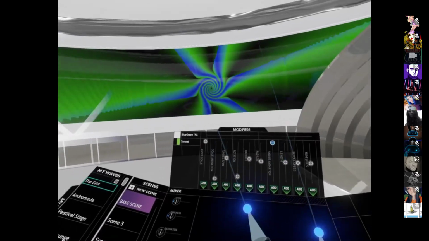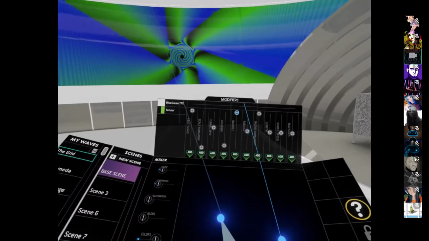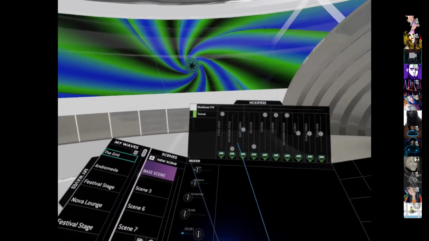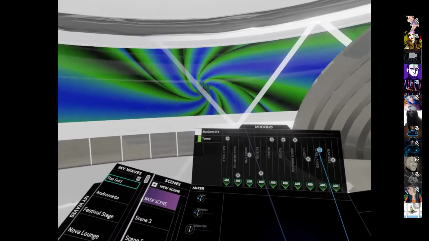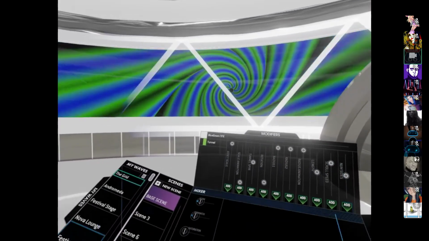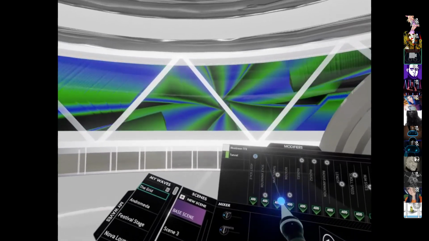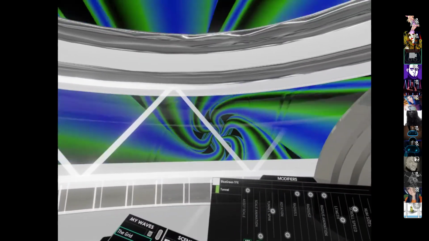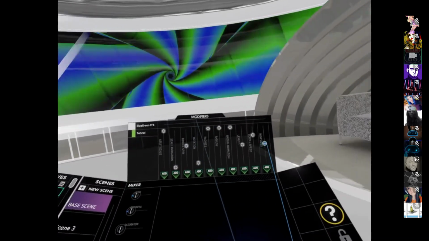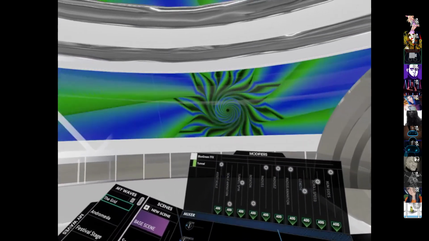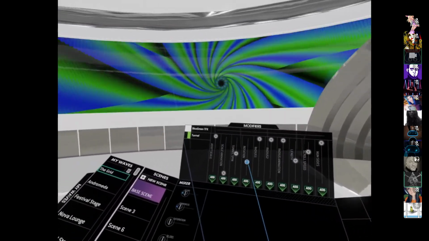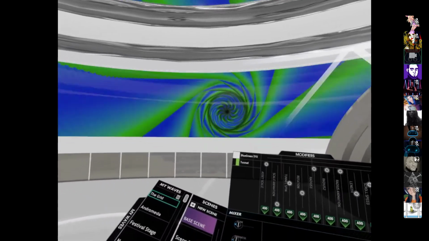Rotation. I almost always turn radius animation up. And of course, scroll speed. So that simple, stupid object I just made does that. It looks awesome, man. Looks really great.